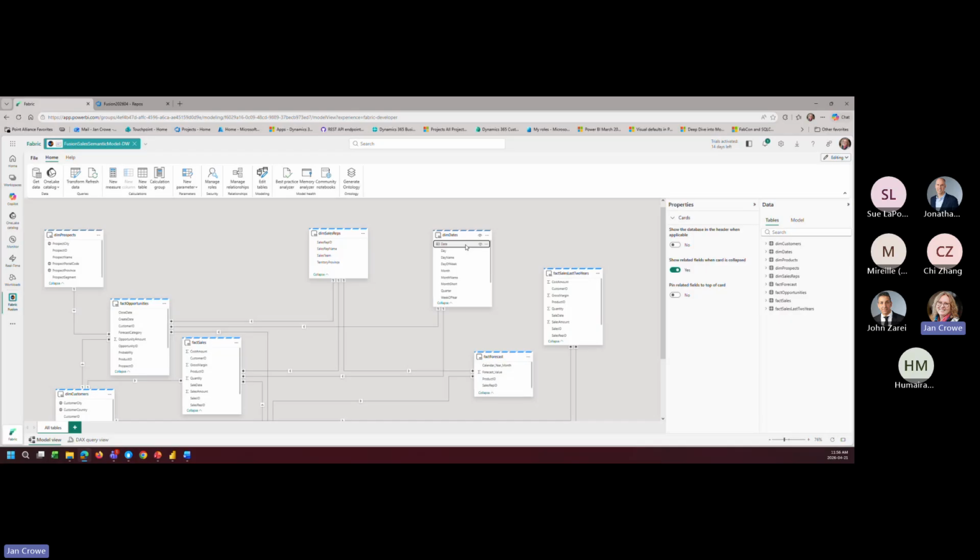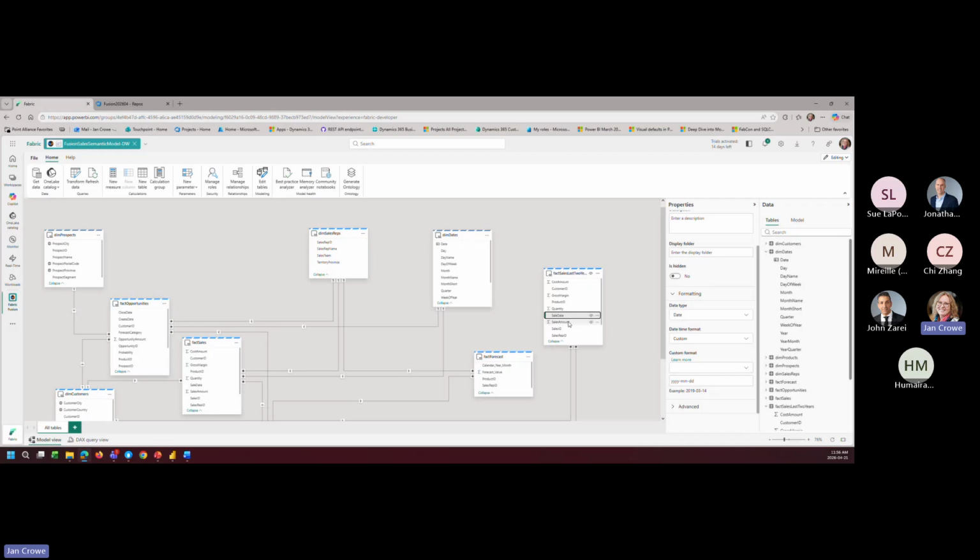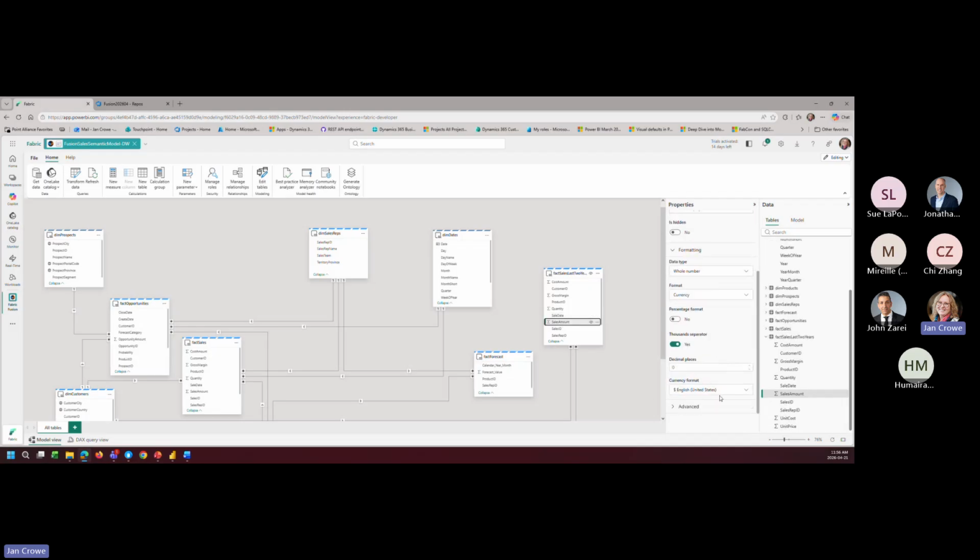So a good example would be this one where I defined my date format, and for every date, I've defined them the same way. Sales amounts, I've defined that it's currency, and whether I have a 1,000 separator, and what my default aggregation is, which is all key so that the user doesn't have to do that individually every time they create a new report against the semantic model, that all the base values are done for you.